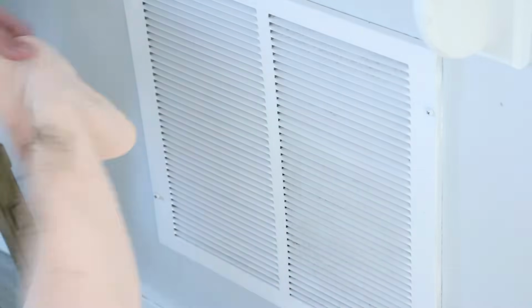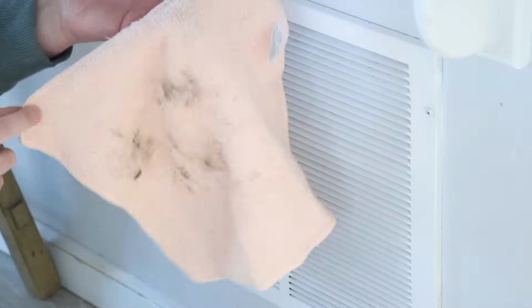I only do this once a month or so, but it is the only way I have been able to clean the little metal grating on my vents. So go ahead and try this.